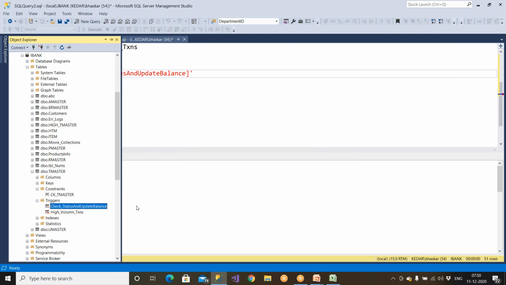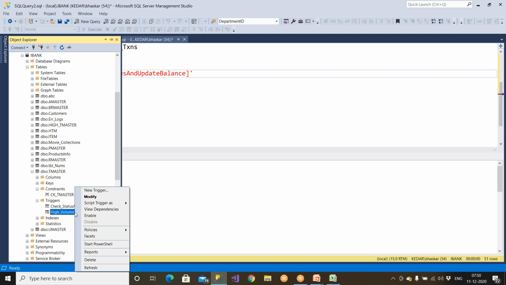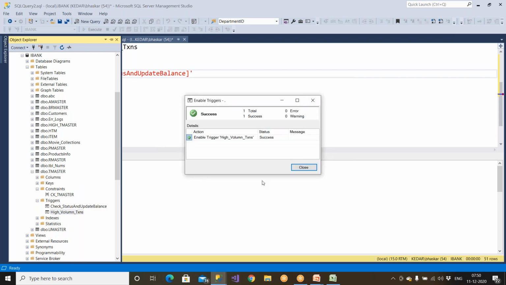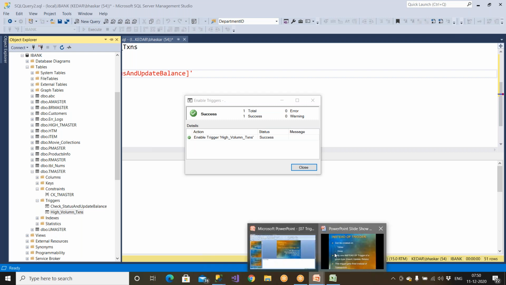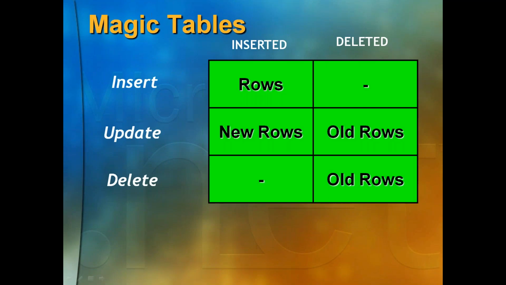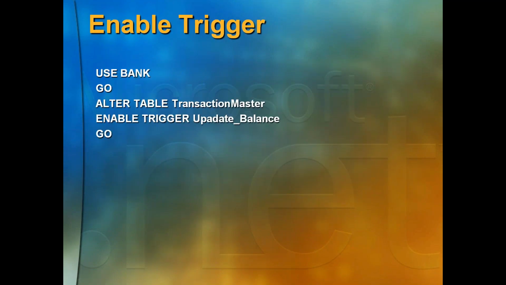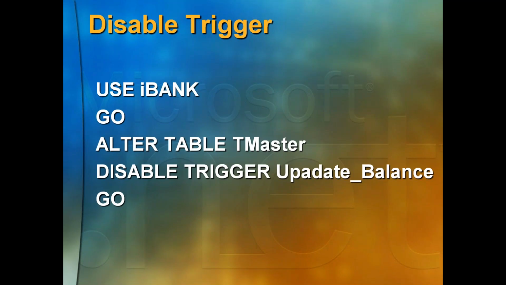Because if you're performing a lot of bulk operations, 1,000 rows, 2,000 rows when you're inserting, if the trigger is there, it will take a lot of time. Clear? So people may ask you, can I disable a trigger, enable a trigger? Yes, you can disable and enable a trigger.